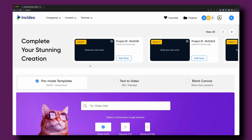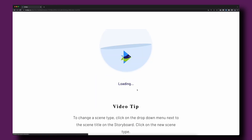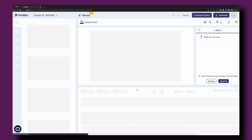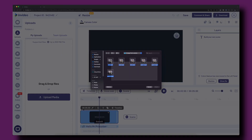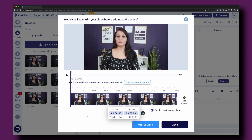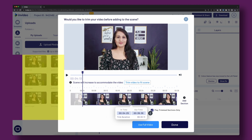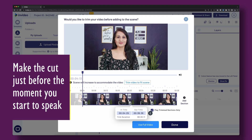Once inside InVideo, choose a blank template to start from scratch, and in your dimensions choose 16 by 9 for a YouTube video. Drop your first clip — labeled as your hook — into the timeline. An editor will open asking if you want to trim the clip or drop the entire video. You definitely want to trim it. Move the slider to where you want to start, remove any dead air and pauses, and cut very close to where you actually start to speak. Cut the moment before you start speaking — that is where you make your first edit cut.